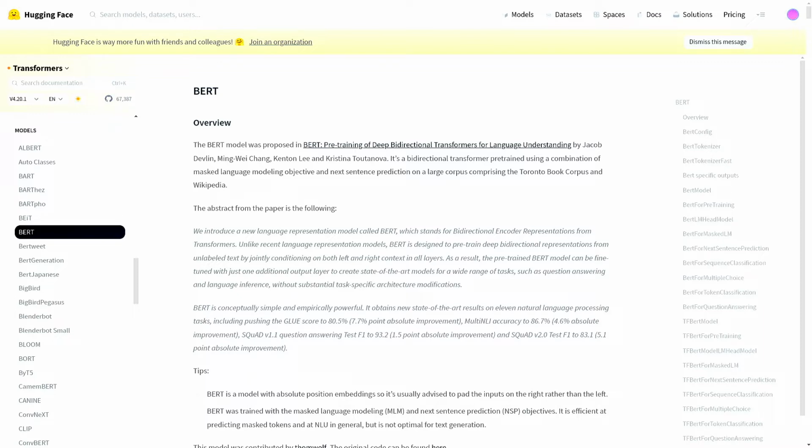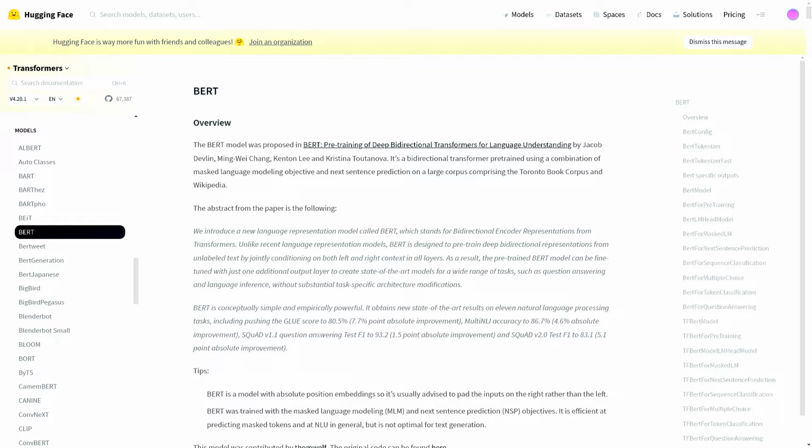Let's start. First, a quick word on the architecture of BERT. So, BERT is a bidirectional transformer pre-trained using a combination of masked language modeling and next sentence prediction. The core part of BERT is the stacked bidirectional encoders from the transformer model, but during pre-training, a masked language modeling and a next sentence prediction head are added onto BERT. So when I say head, I mean that a few extra layers are added onto BERT that can be used to generate a specific output. The raw output of BERT is the output from the stacked bidirectional encoders.